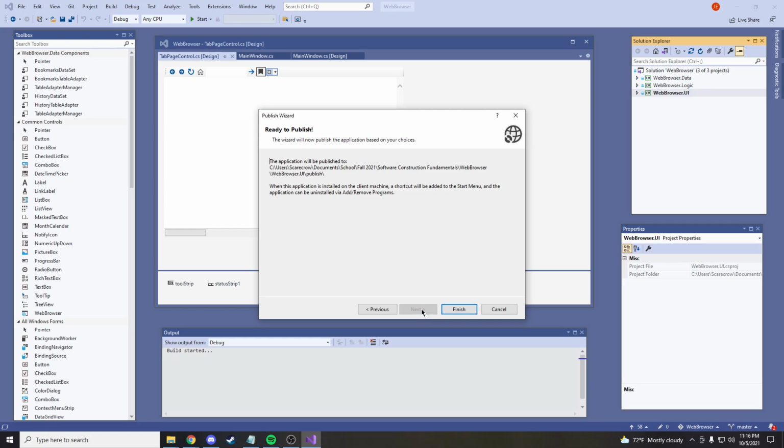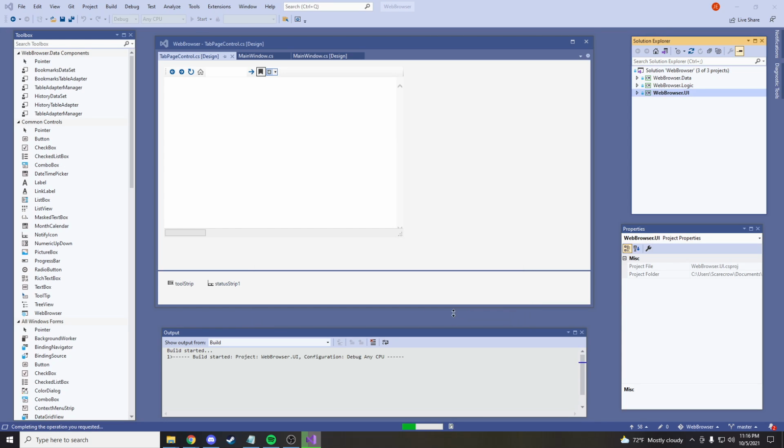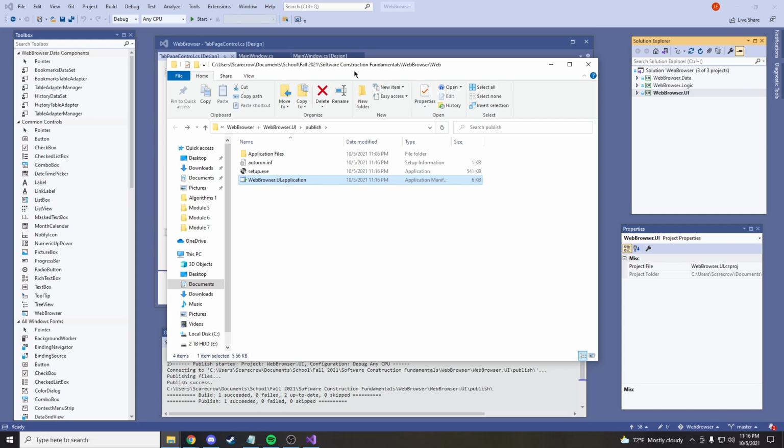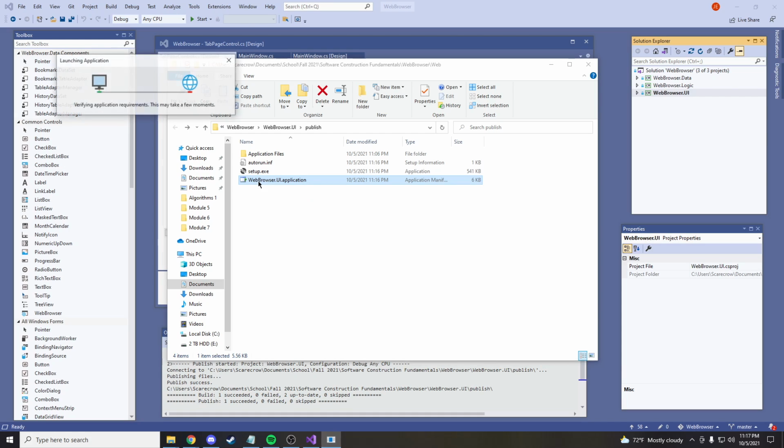We won't be checking for updates. And I'm going to publish to my school folder here. So we'll click finish. All right, and that gives us all the appropriate files here that we should see. So I'm going to go ahead and click my webbrowser.ui.application. We saw the install, and now we're in.